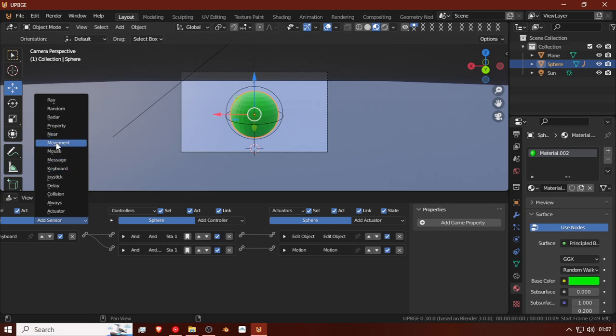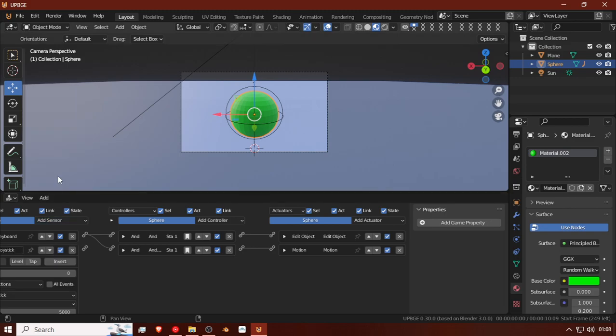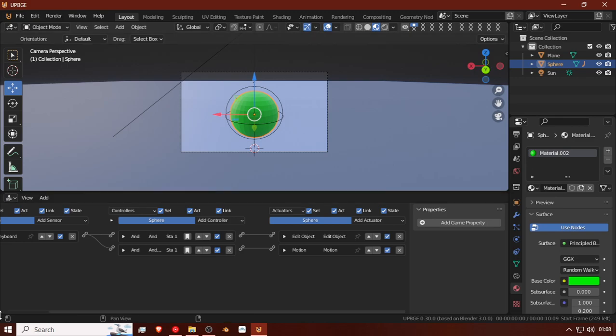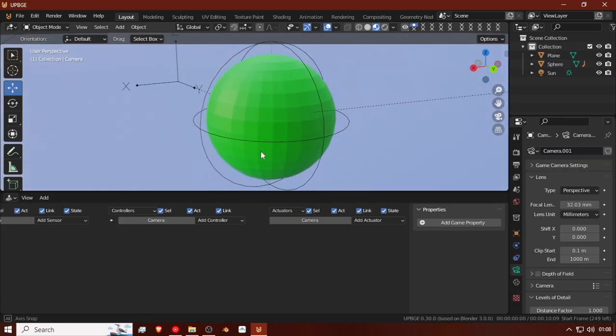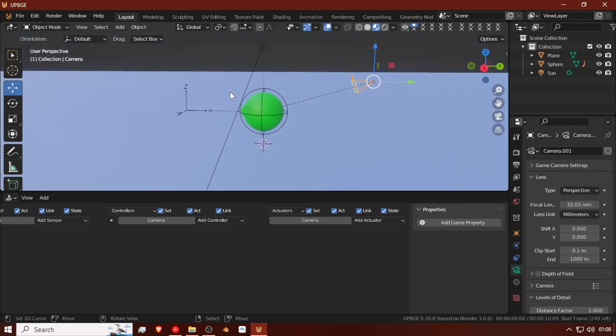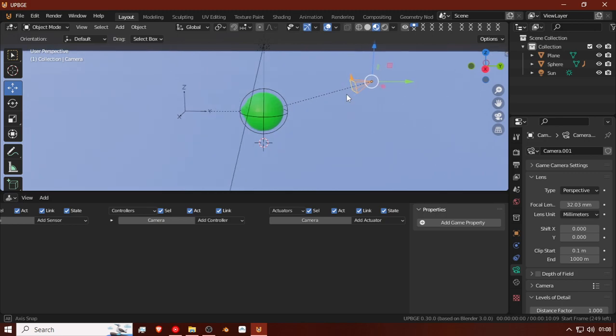A collision maybe, but you can't have collisions on cameras, so maybe just the ray. I'm not sure exactly how that works. Maybe I have something parented to this, and when that collides with the ground it shoots forward or something like that, maybe.